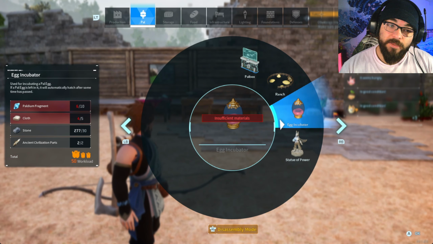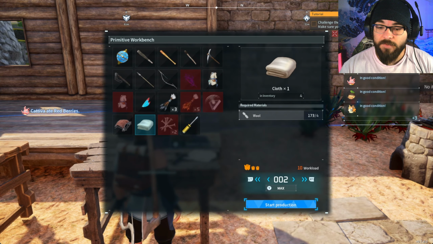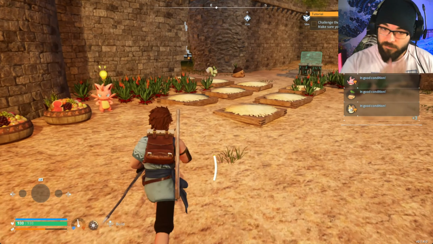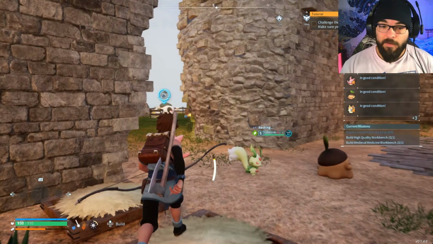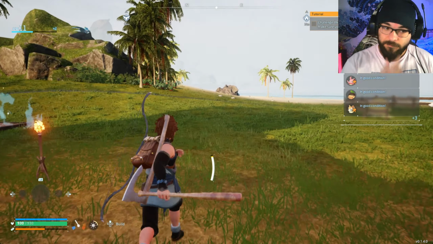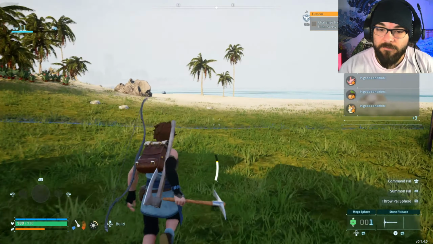Let's see. I need cloth and fragments, so I can set up somebody to make cloth here. Let's go ahead and make six. Have somebody take care of that. We'll get to that eventually. That's not what I wanted to do. Actually, you know what? Here, you go build that. Alright, whatever. Let me go get some fragments while they make the cloth, and we'll have an egg incubator up.